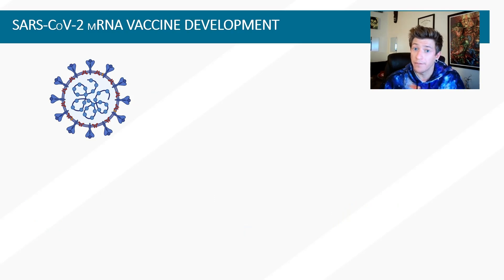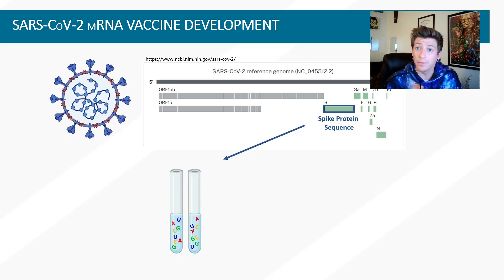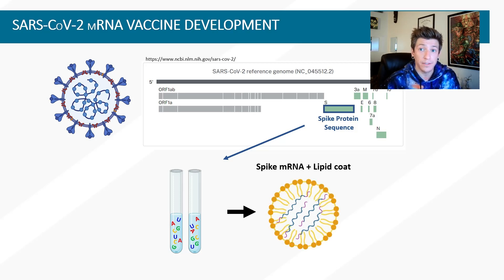So how do we generate an mRNA vaccine for a virus? It began when scientists quickly sequenced the genome of the virus, aided by years of research into closely related coronaviruses like SARS and MERS. Part of why this coronavirus is so effective at spreading is how good its spike protein is at binding to human ACE2 and getting into our cells, so it's a good choice for what viral protein we want to target with vaccination. In a test tube full of building blocks of RNA, we input that sequence, generate the RNAs we want — including tags to make it mRNA so the cell knows to turn it into protein — and it is then coated in a layer of fats, or lipids, that will allow it to easily enter human cells. This lipid-coated mRNA is the basic unit of an mRNA vaccine.